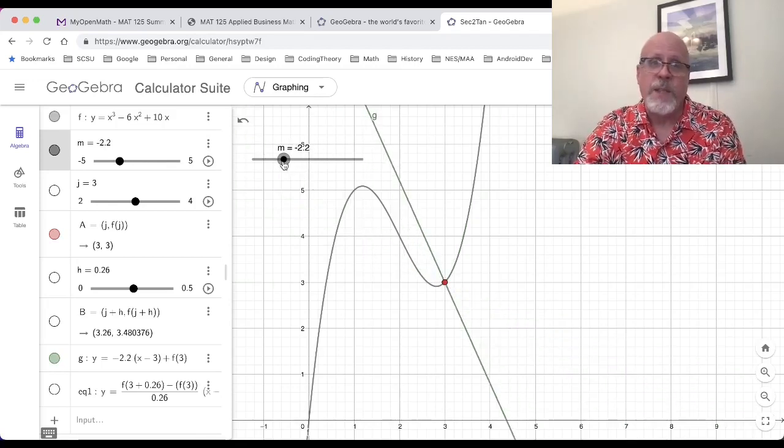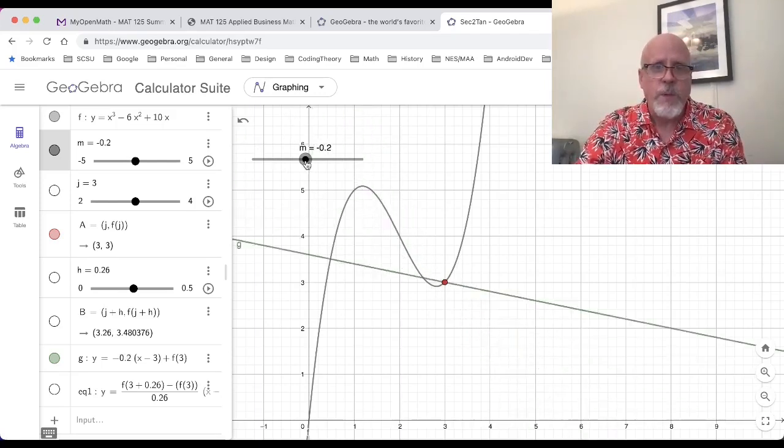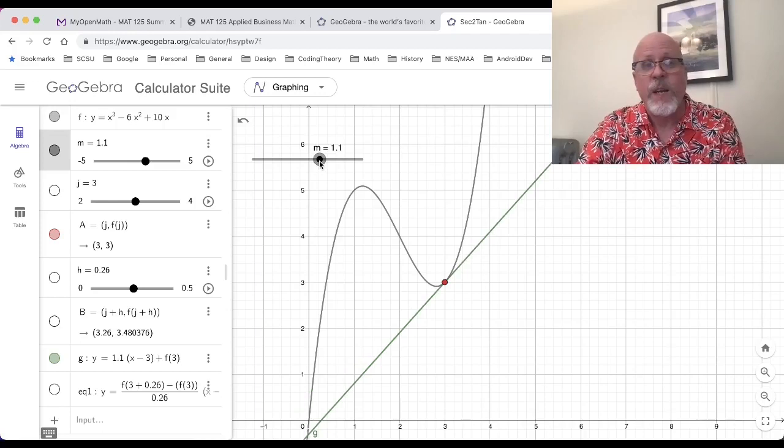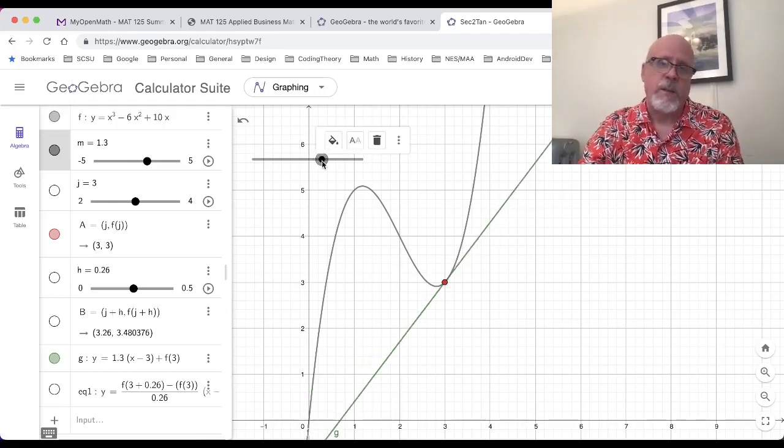Sometimes you'll do this kind of thing, which is really not what we want. You're hitting the graph only once, but moving in a completely different direction than it is. The slope along this line versus what I would think of as the slope along the curve are very different. But if you play with the slope of this line, you can just by eye come up with a value that makes this thing touch the graph once. I think it might be about there. M is 1.3 right now.